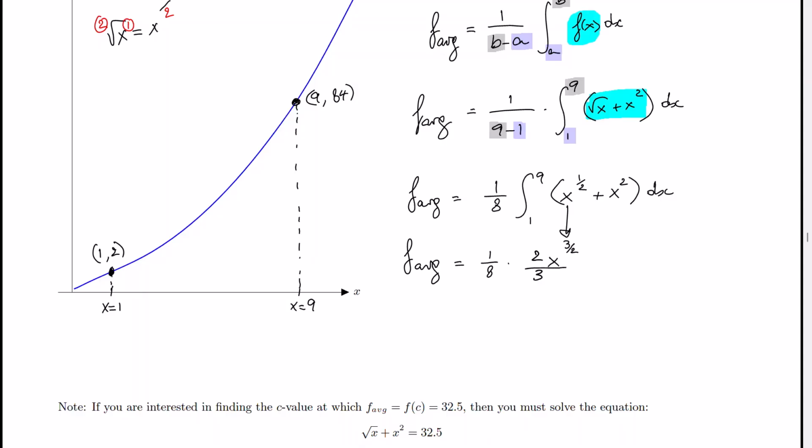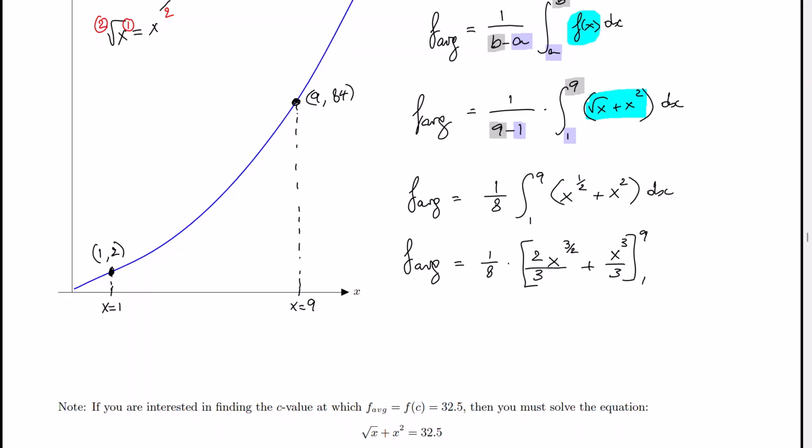So I'll just directly multiply by the reciprocal of the second fraction, and that gives me 2/3. The other thing I need to do is find the antiderivative for x squared, which is going to be x cubed over 3. Now remember, the integral had a 1/8 in front of it, which means everything that I get from the integral needs to be multiplied by 1/8. So make sure you put the brackets around the answer. And remember, we're going from 1 to 9.